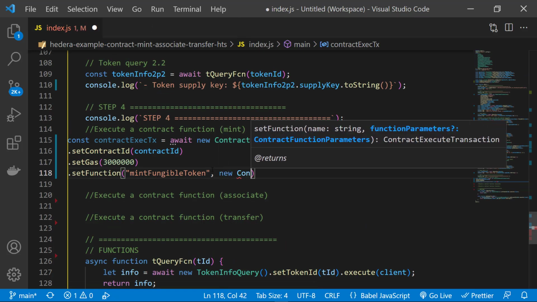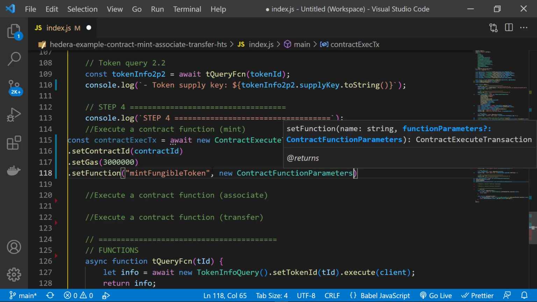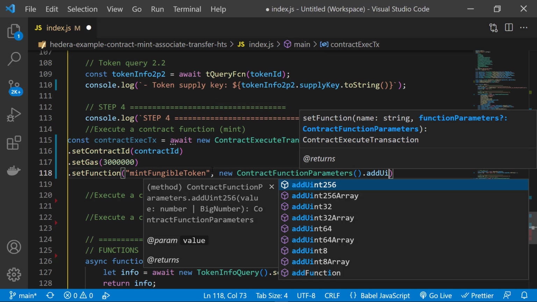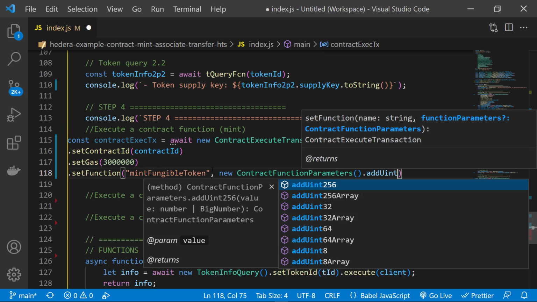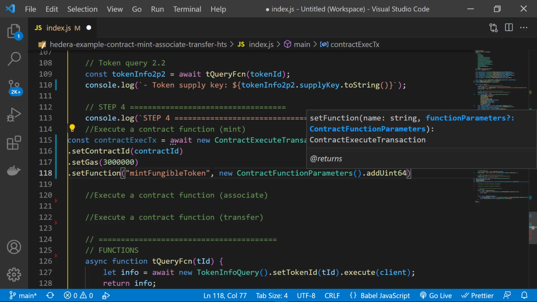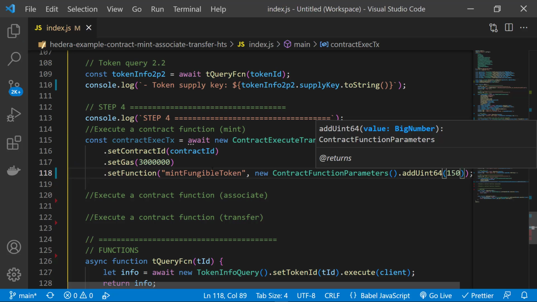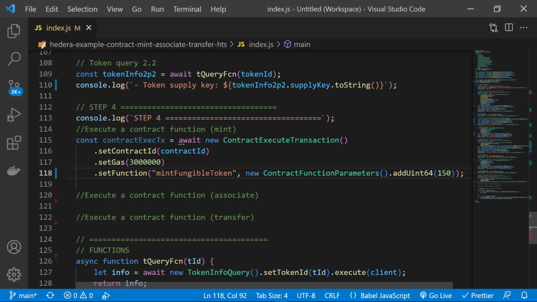So now we pass the contract function parameters, and here we'll add a uint 64. And let's say we want to add 150 tokens to the existing supply. If you remember, the initial supply was 100 tokens, and now we're minting 150.